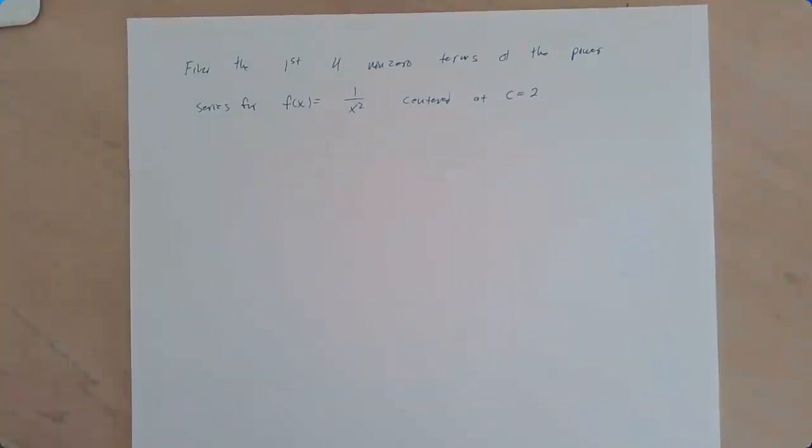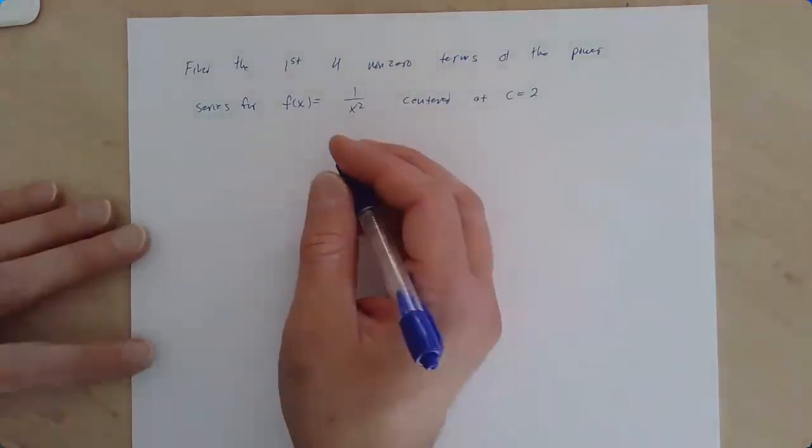I will point out when we're trying to find just the first number of terms, we don't have to be super focused on trying to find the pattern. Whereas on the other hand, if they're asking us to find the entire summation notation for something, we typically do need to look for the pattern. And we'll get more into that in a minute here.